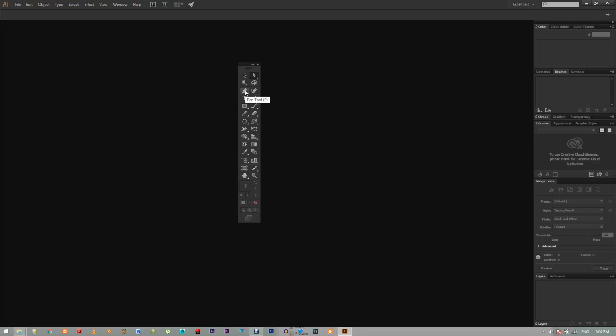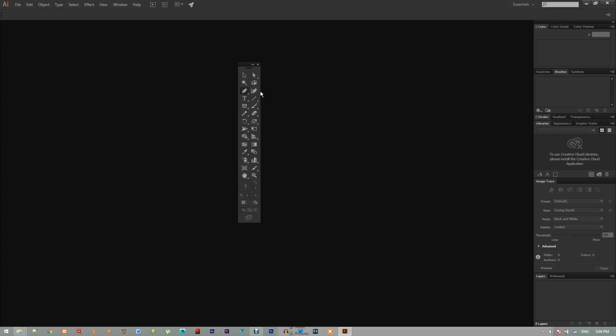This right here is the pen tool, which is probably the most dreaded tool in Illustrator. The shortcut is P, but it's not to be dreaded because it's one of the most versatile and easiest tools if you know how to use it. Otherwise, it will be a pain in the... So if you keep pressing it, you get add anchor point, delete anchor point, and just an anchor point tool. You need not know what these are right now. We will have a separate movie just for the pen tool.